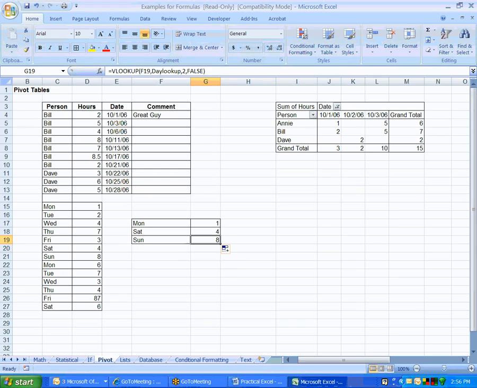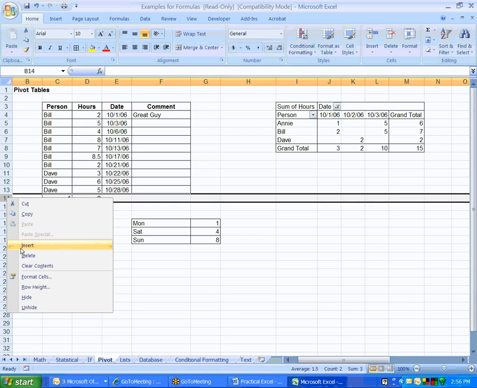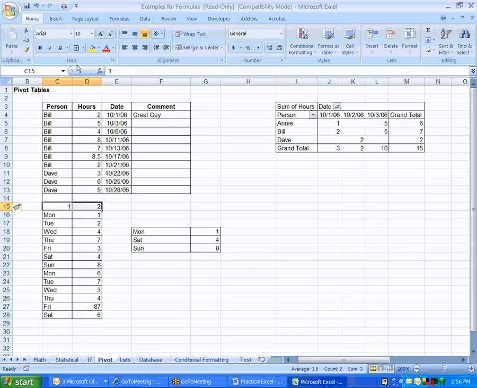Isn't that column 4, not 2? No, this is column 1 and this is column 2. Oh, because you made a separate table? Yeah, I'm using this table down here. This is the table I'm using. I'm not using this up here anymore. So I made this table, and that table's called day lookup.